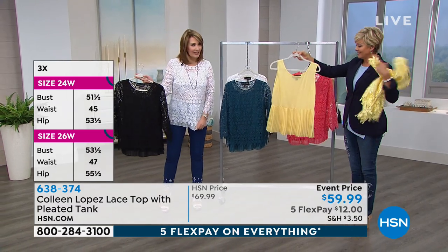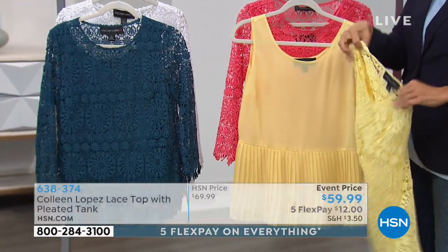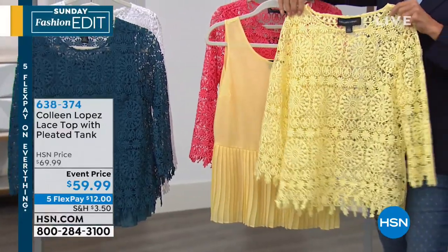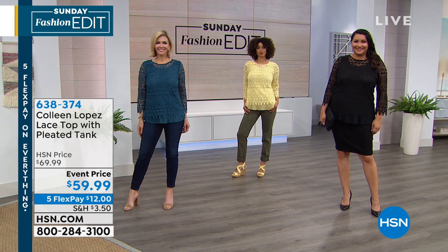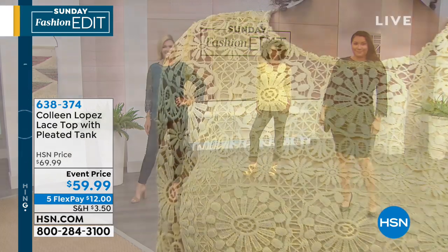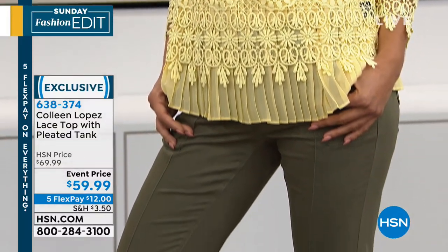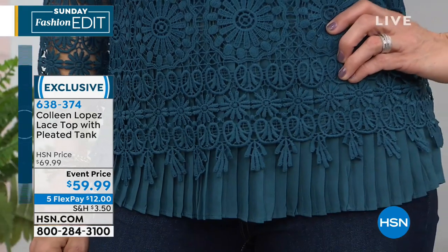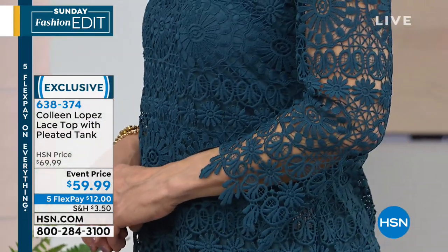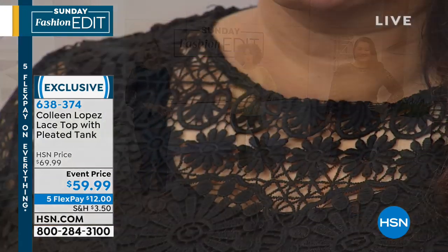It's a two-piece set, really — not just a lace top. So you can play with these pieces. At 27 and a half inches it's going to work with your jeggings, leggings, and it's adorable with a skirt — Annette has it with a little pencil skirt. Beautiful tops with comfortable jeans is sort of my uniform. I like that the sleeve is bracelet length — by design, so it's not too long. It shows off jewelry nicely if you're a bracelet girl.